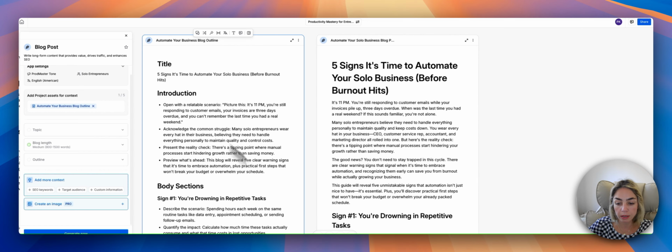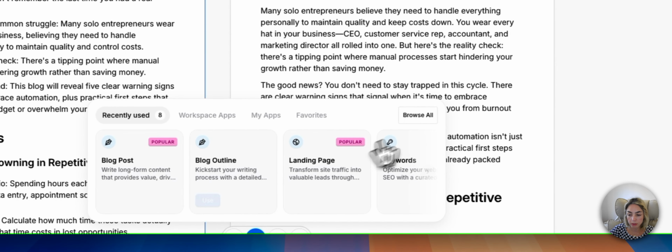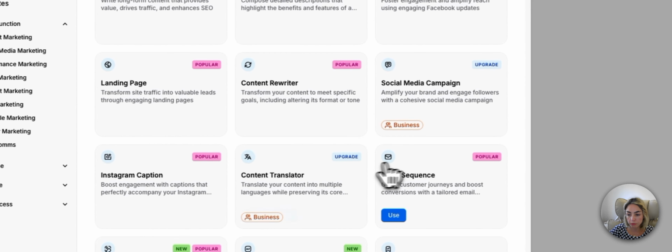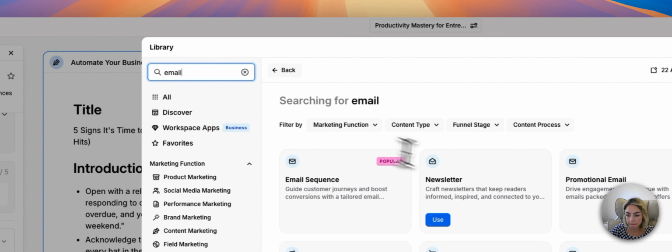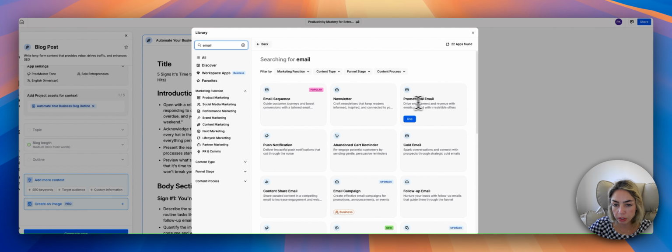So we're going to go ahead and use another template for emails. Let's see. I want to use it. As you can see, there are multiple email formats, like follow-up emails, content share email, share curated content in compelling email, promotional email.